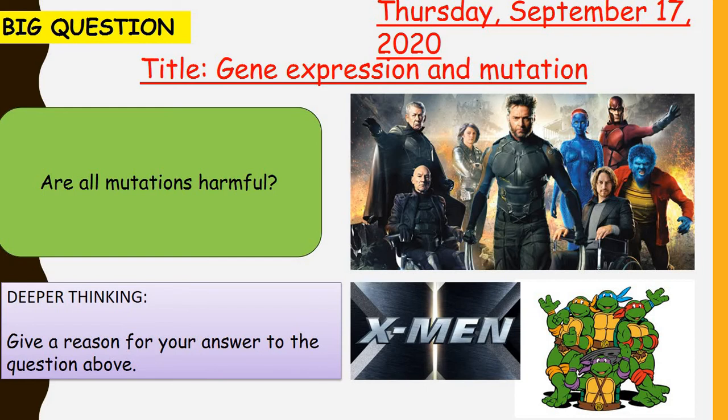Now today we're going to think a bit more in detail about gene expression, so the outward expression of those genes, which we refer to as the phenotype. We'll come back to that key term when we look at inheritance. So the expression of these genes and mutations, what happens when we have a mutation in the genetic code, which can be caused by various environmental factors, various things that we encounter, but they do occur naturally as well.